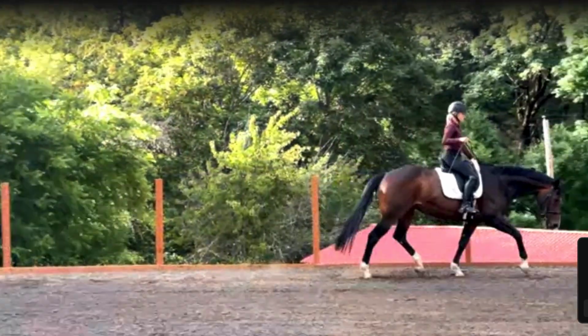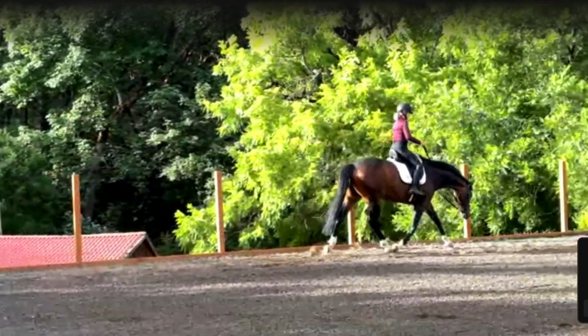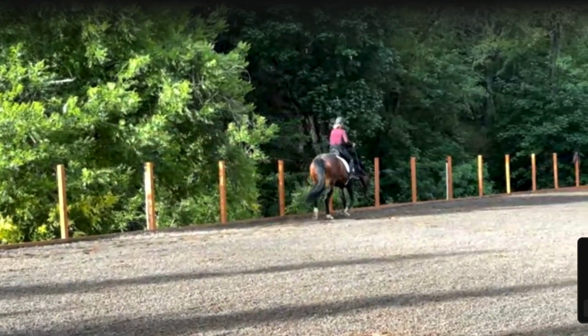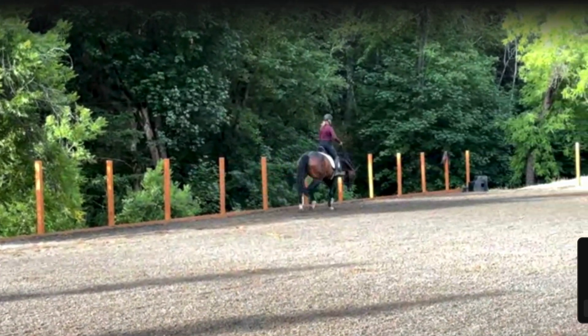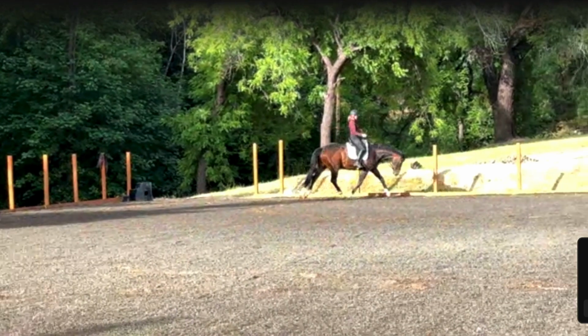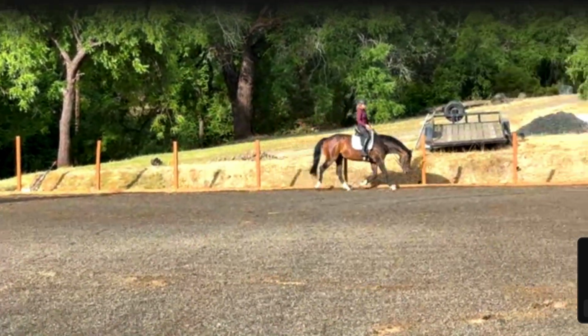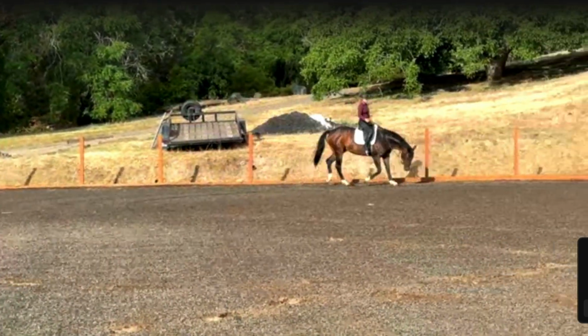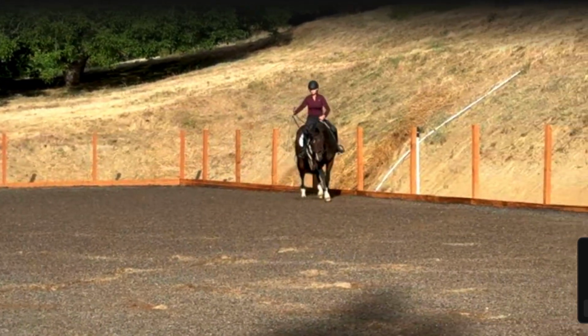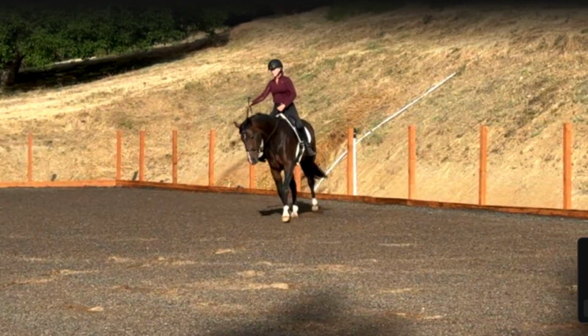So when you see that beginning to stop, that's when we go to a stretch, because we feel we're getting a little too stiff-legged, which means she can't maintain it. Dressage is strength training. You have to understand that, just like strength training for a human being. If you can lift 500 pounds, you can't lift it all day long. Your muscles are going to tire out, and you're not going to be able to keep performing at the same level. Horses are the same way.